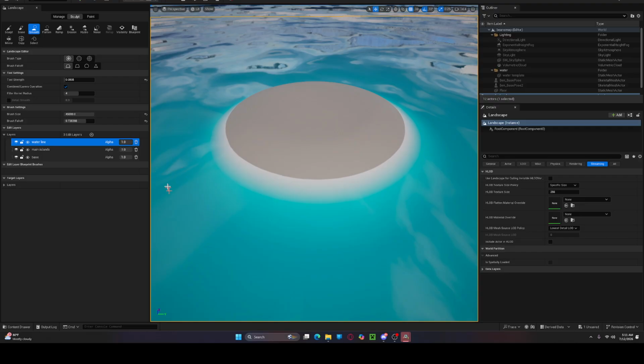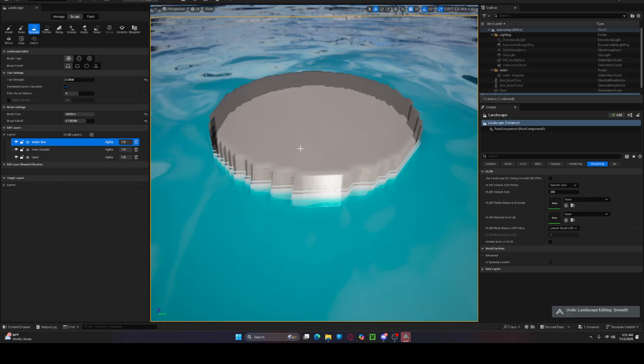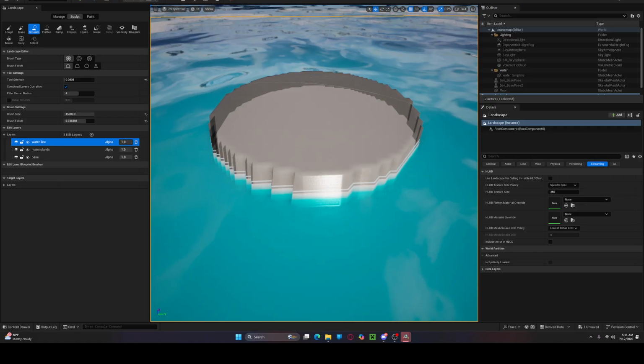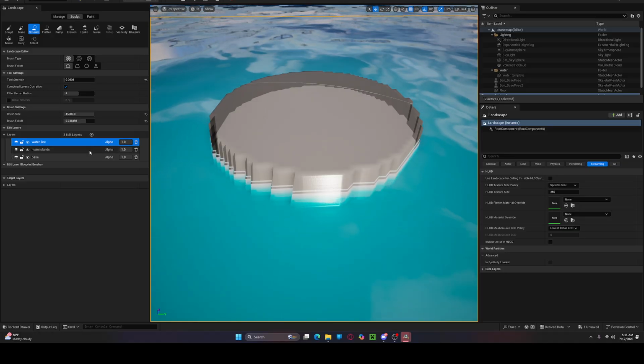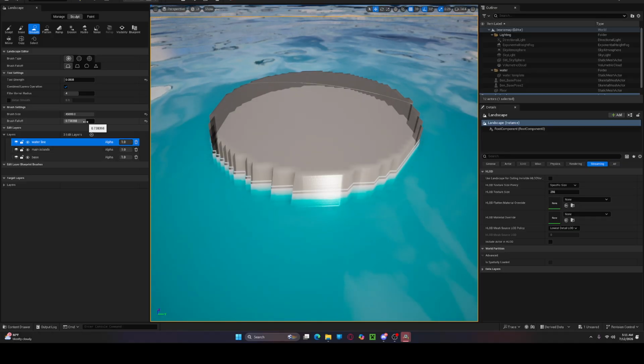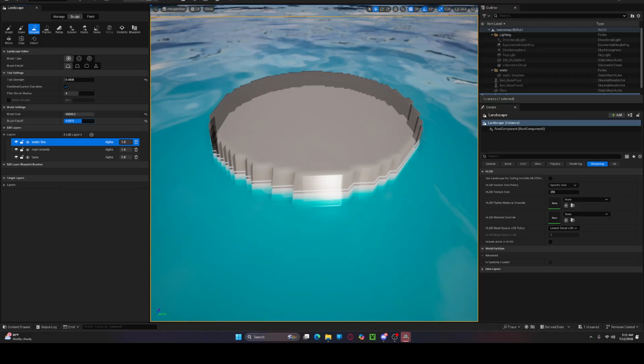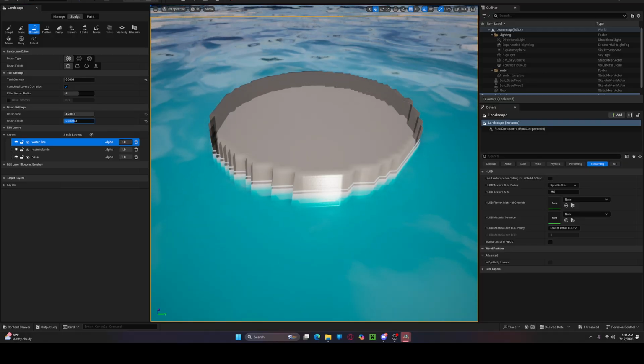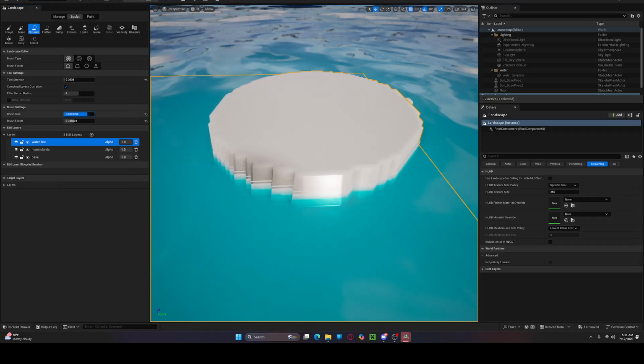So, going back, I can show you what I would do. I'm going to wait for this to do its thing and go back to the previous iteration. There we go. And we're going to go over here to the brush fall off. We're going to turn that down about halfway, I would say.